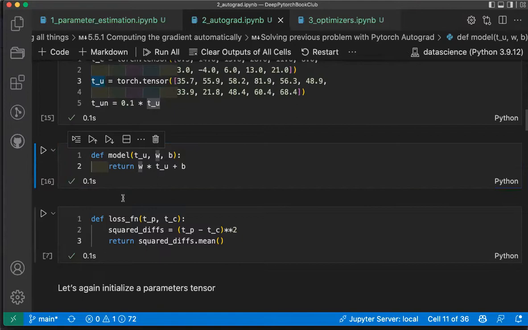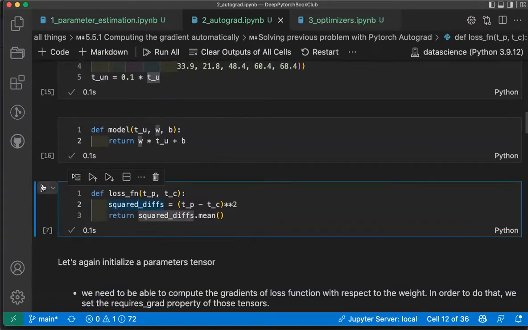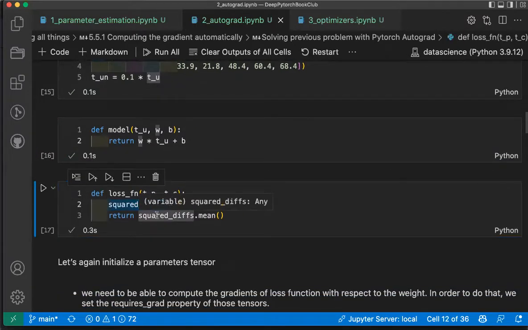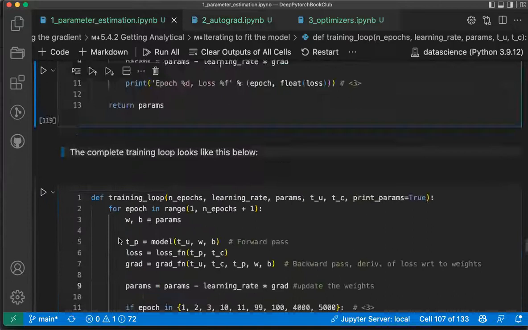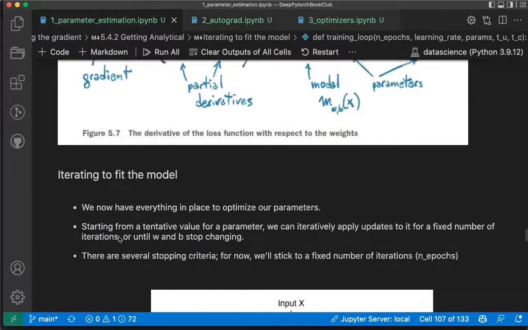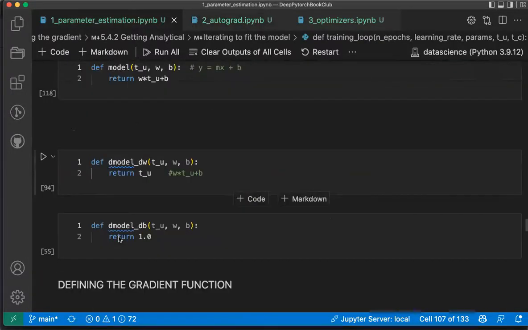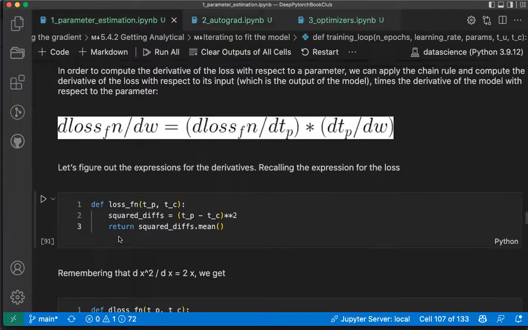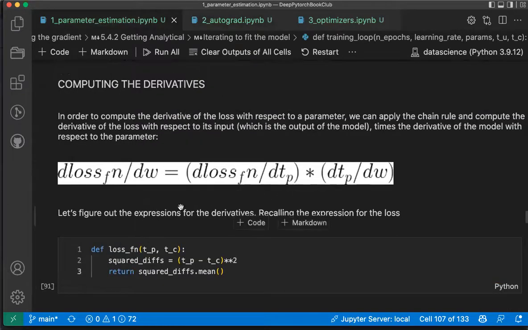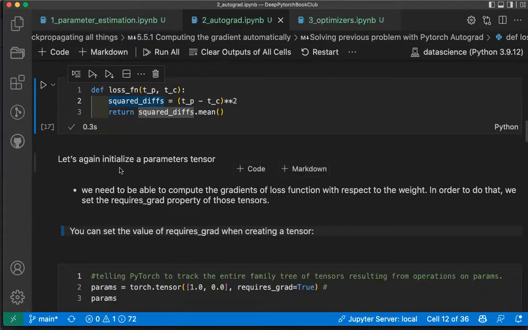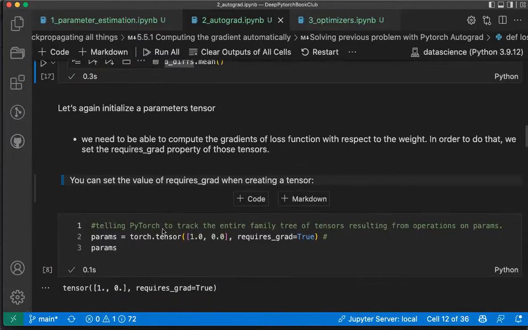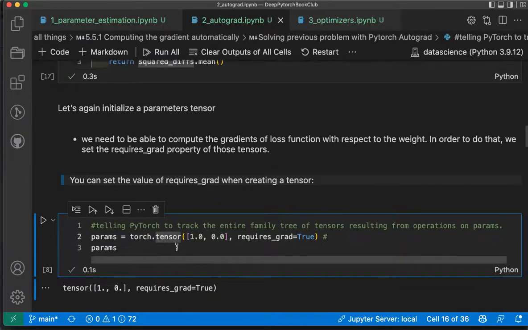So we have the prediction here and we have the loss, right? Just as we saw, we have the loss. But remember, our main problem in this is not calculating the loss or the model. The main problem is how can we do backpropagation automatically? We saw this analytically. It's a little bit cumbersome. So we want to see how we can do that with Pytorch. So let's again initialize our parameters.